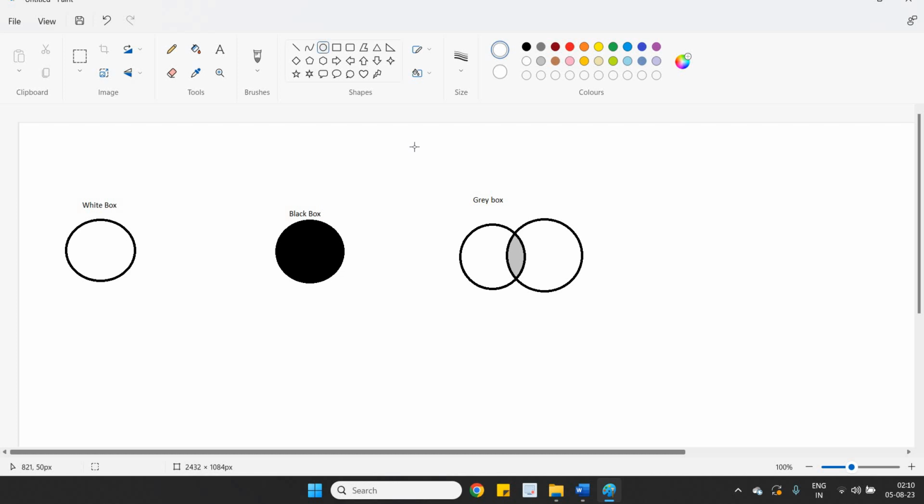Okay, next comes gray box testing. So as I mentioned, white box testing is performed by the development team. Black box testing is performed by the testing team. There is a gray box. So in general, in real-life, real-time projects, I did not see this gray box tester. Okay, I did not see a person working in gray box.